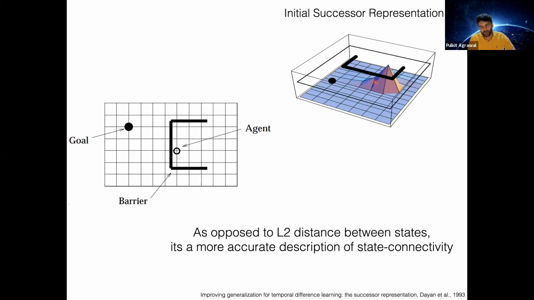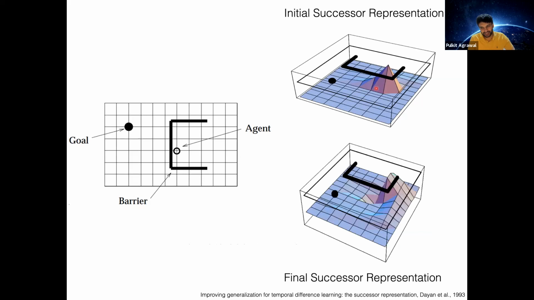Then as we do learning and the policy converges, the successor representation is going to change. And this ends up being my final successor representation, which says that I'm visiting these states more. And then as I go towards the goal, you see that there's a hump, but the hump reduces as you get closer to the goal. That is because of the discount factor, right? Because if you are computing the successor with respect to the initial state, the discounting would downweight the states close to the goal. So therefore, you see this linearly decreasing trend as we keep moving towards the goal.